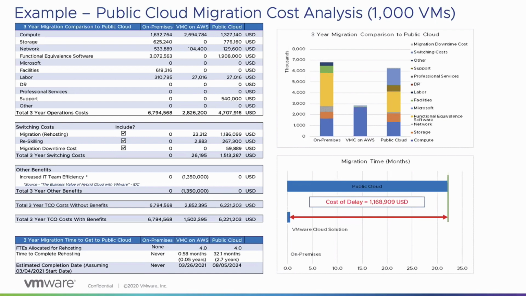We do have some networking. So there's networking traffic, so there's some cost associated there. And there are some labor costs, but we've been able to essentially remove labor associated with management of the hardware and of the SDDC stack, because that's now all handled by VMware on the VMC side.